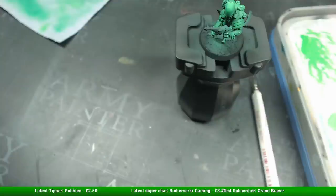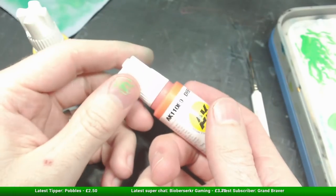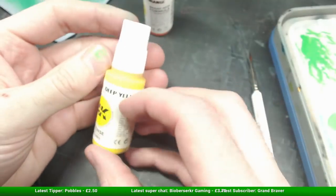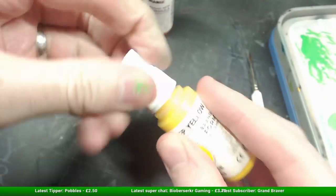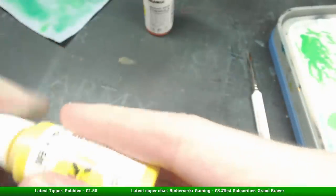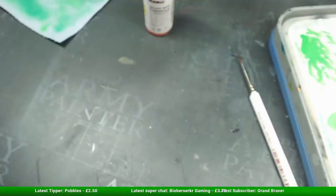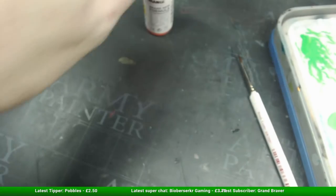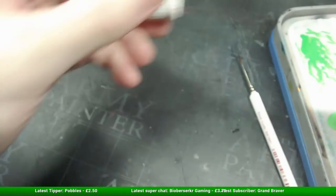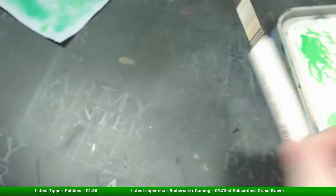Okay, so we're going to be doing some of the yellow stripes. Now, I was not really sure about how to do this, but what I'm thinking I'm going to do is start off with a nice orangey yellow. So I'm going to start off with Deep Yellow from AK Interactive. Pop a little bit of that over there. Just dropped a bit on the table by accident there. Better pick that up before I get my hand in it. There we go. And then I'm just going to add a tiny little bit of this deep orange in there as well, just a tiny amount, just to give me a little bit of a darker starting shade that I can build up from.